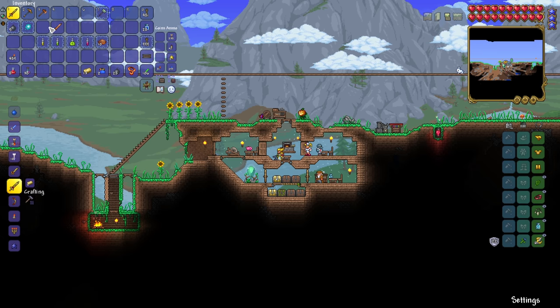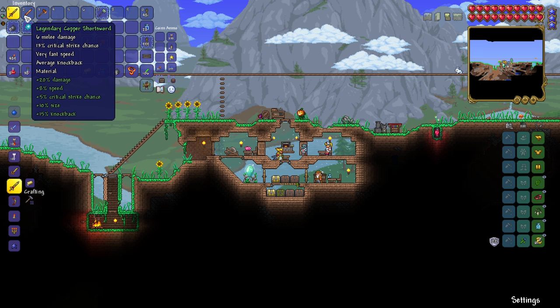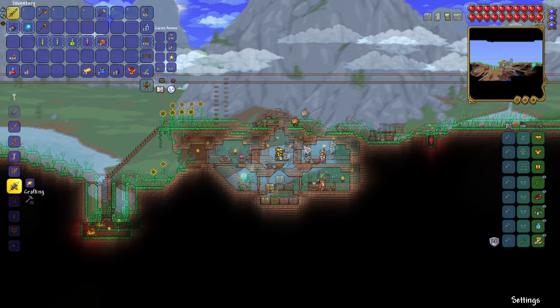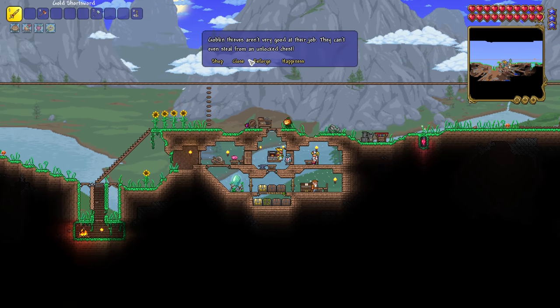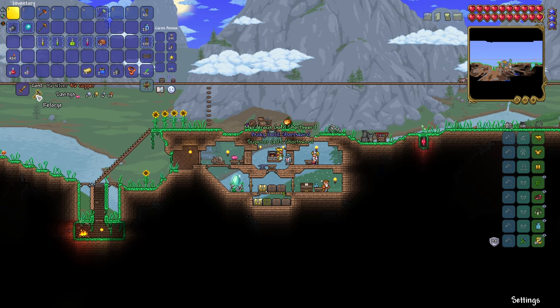12 damage though. Hold on. 12 damage. Okay. Double the damage here. That's something at least. We have to fight the Eye of Cthulhu with it. This is going to be a great time, everyone. We more or less have everything we need to go into the Eye of Cthulhu.